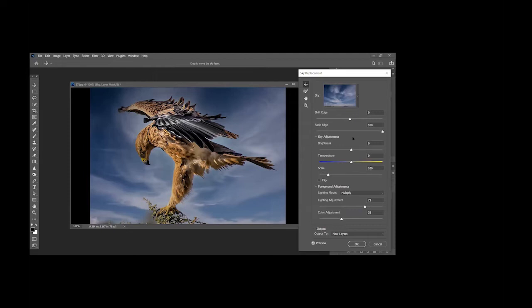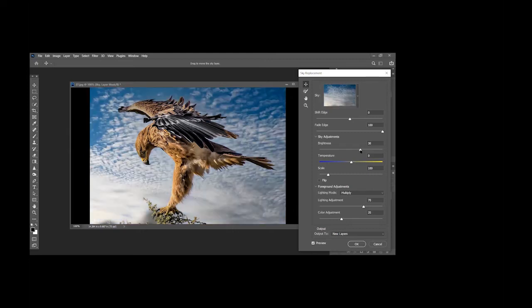And then if you want to minimize this, I'll just click in this empty space at the upper right, and it allows me to see the sliders. The sliders say sky adjustment. I can adjust the sky to brighten it or darken it a little bit so that the bird stands out more. I can change the temperature from bluer to a little more warmer. I liked it a little bluer.